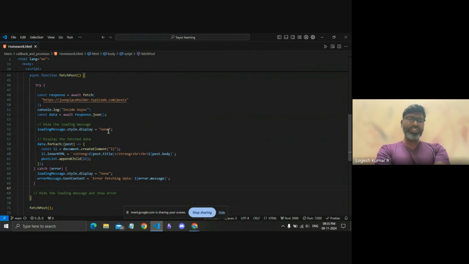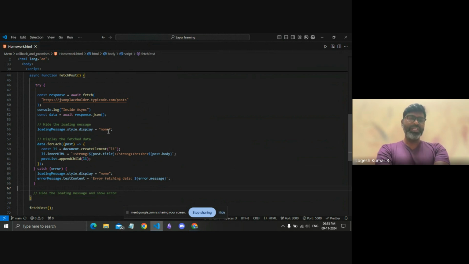The browser has something called a task queue. One of them is the micro task queue and one of them is the macro task queue. The promises and the fetch API and everything come under this micro task queue. So it will be placed there, and once this fetch API is completed, it will be added back to the actual call stack. Until then, it will go ahead and execute the next piece of code. So it won't wait for the whole fetch API to happen, since it is an async function.